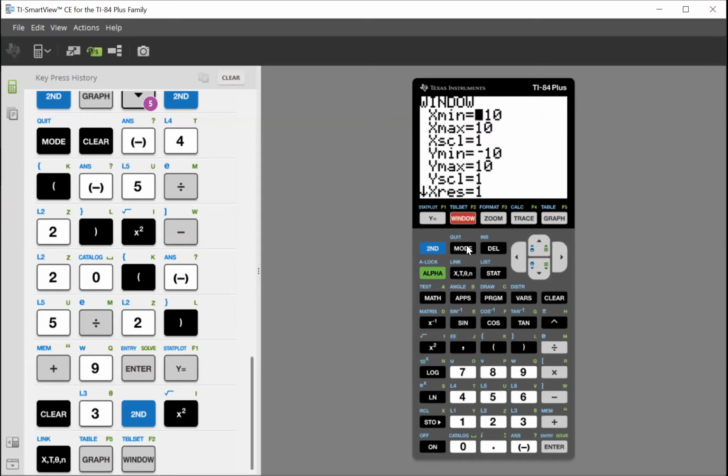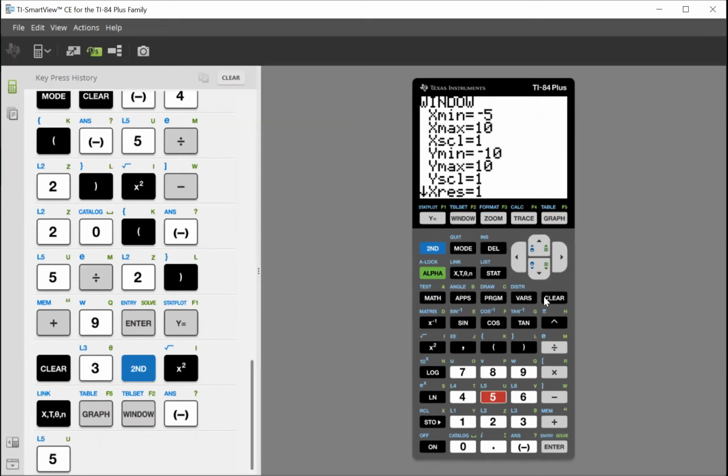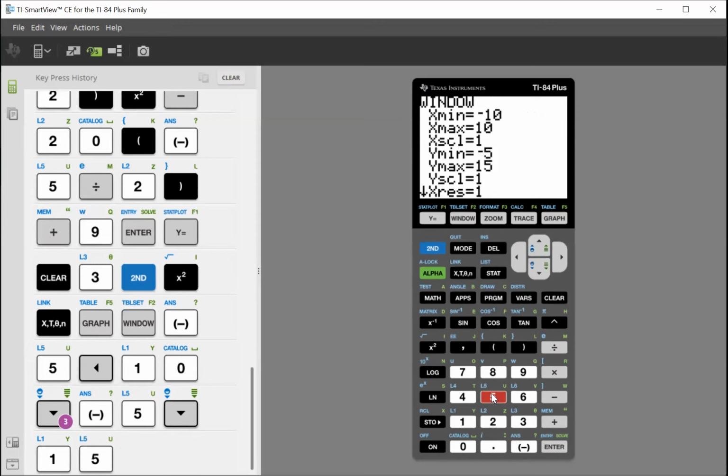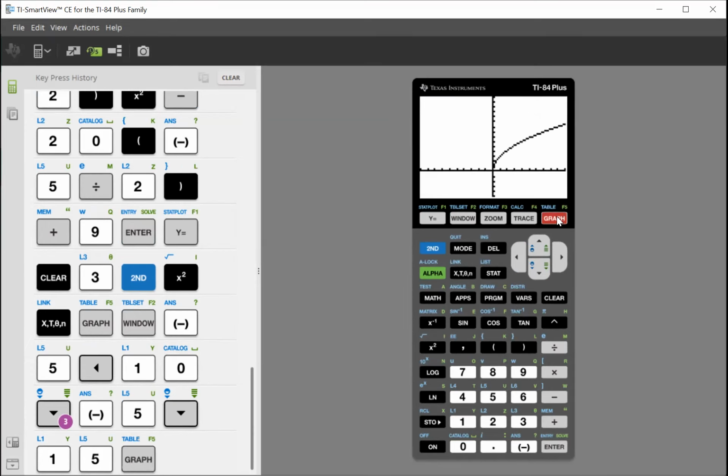And my Y minimum was actually -5 that they did. So I'm gonna put a -5 there. Whoops, let me go back. That was X's. So X is -10 still. Arrow down to the Y minimum, make that a -5. Arrow down to Y maximum and make that a 15. If we make my window on the calculator look like the window on the graphs they're using, when we hit graph, we'll now be able to tell which one we got to go. So it looks like this goes up about 2/3 of the way on the right side. So y'all, let's go back and look now.